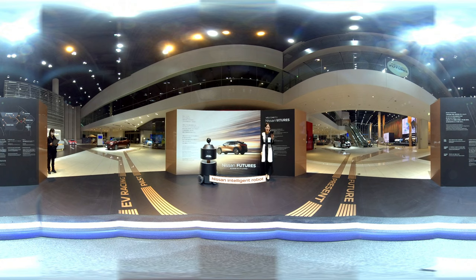This robot will firstly take you through the past zone that introduces revolutionary vehicles and achievements in Nissan's EV history. Then, please enjoy the outstanding technology of Nissan today and the electric vehicle driving experience. Lastly, the future zone, in which you will encounter the future of electrification to be realized by Nissan by 2030. Please enjoy Nissan's history of innovation in electrification, which is available in this event only.